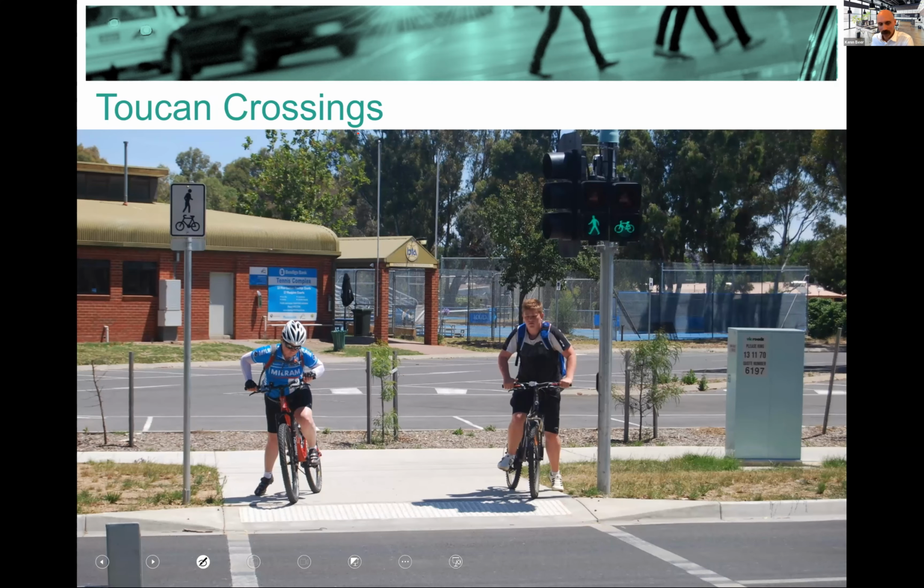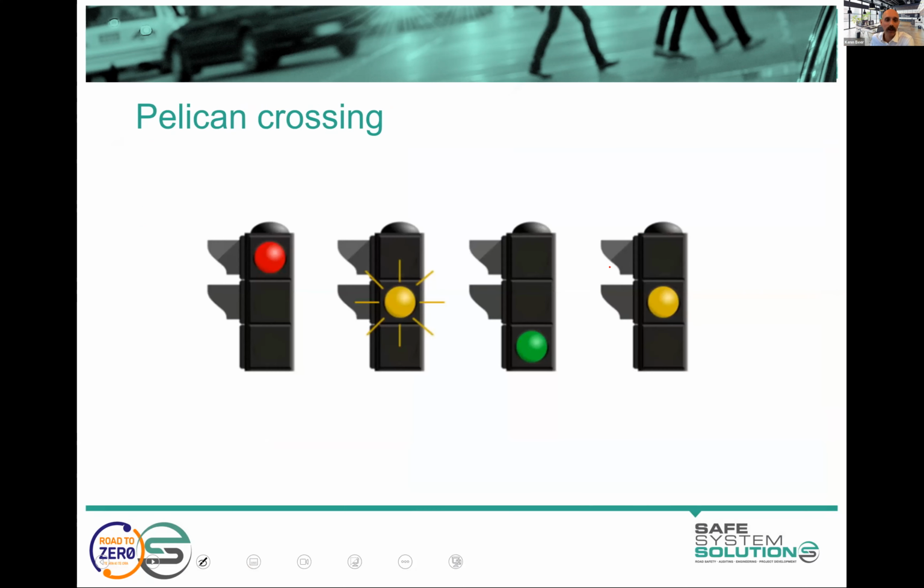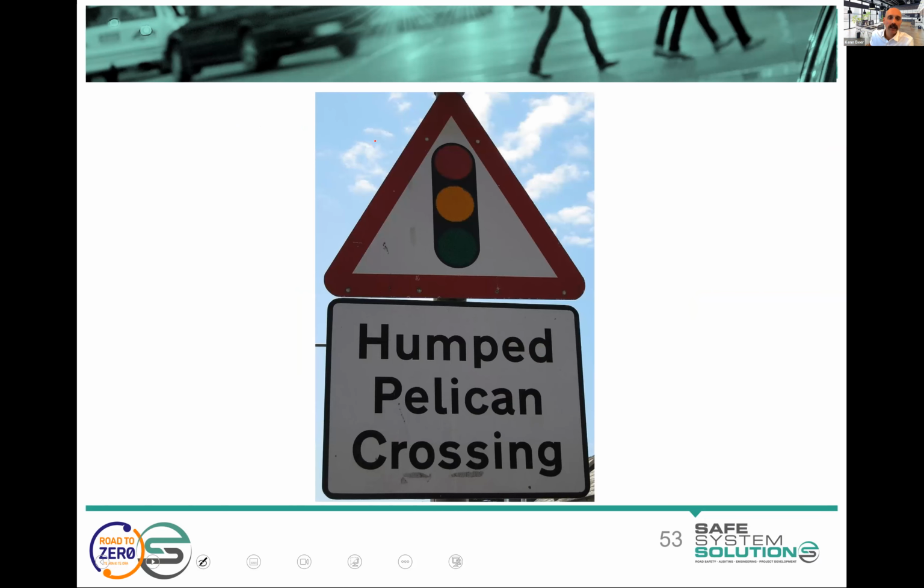Somebody in the traffic engineering world at some point in the past decided to go on a bird theme, and everybody followed with it. Toucan crossings are basically just that: two can cross. I'm not making up these names. This is actually what they're called. So pedestrians and cyclists can cross. Toucan crossing. Pelican crossing. This is where your vehicle sees a red and then a flashing orange and then a green. So this is a pedestrian light controlled crossing, and the flashing orange is to warn for any pedestrians who are slow to cross or lagging and the like.